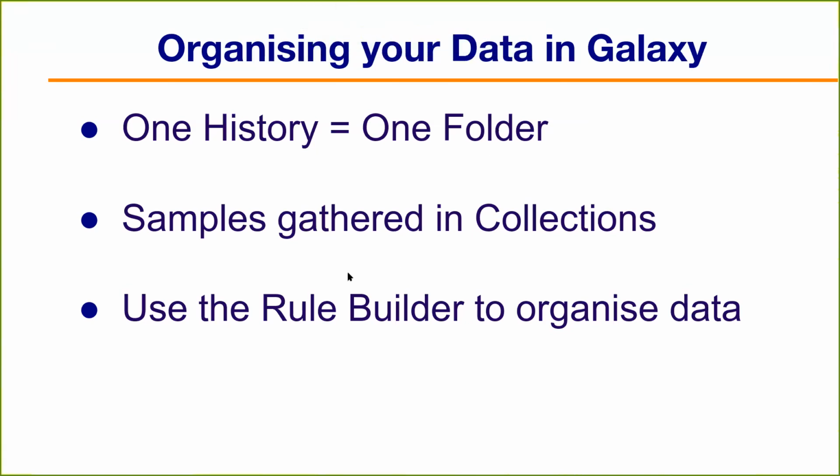Yes. Okay, so you can have all of the samples together, so you can analyze them all as a group. And there's a thing called the rule builder, and I've linked to a tutorial on using the rule builder, but the rule builder is something that you really are going to want to learn about if you want to use Galaxy for data analysis, because it allows you to choose data sets from your history or from your upload folders and organize them into a collection. For instance, a list of paired FASTQs and so on. It's a very useful tool, okay?